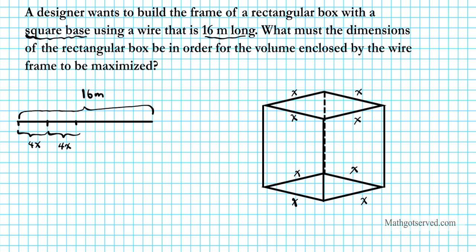All right, now what do we have left to construct the vertical components or the vertical bars of this box? Okay, so how much length do we have? In order to figure that out, all we simply do is subtract from 60 the combination of these two. These two combine together to give you 8x. So what you have left to create the vertical beams of your box is 60 minus 8x. Okay, the entire length minus the length that you used to construct the top and the bottom. Okay, so how many vertical beams do we need? We need 1, 2, 3, 4. We need 4 of them to connect the top and the bottom.